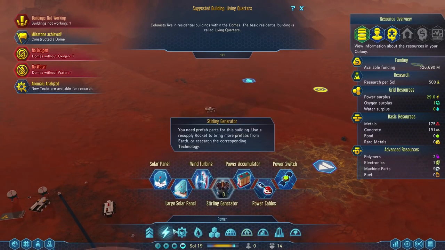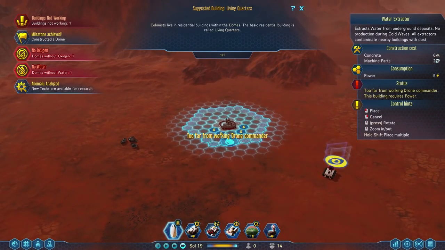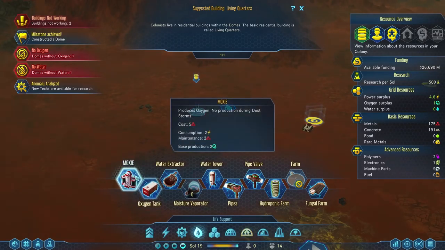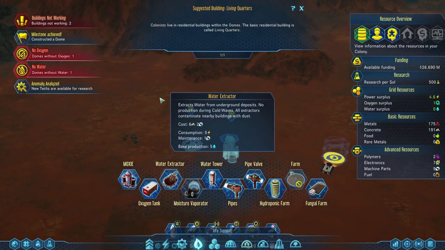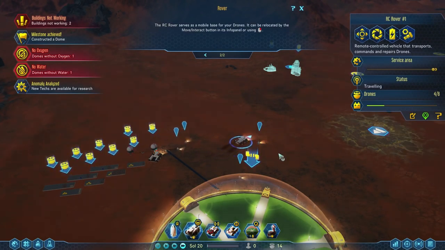Let's do... Where is water? Water extractor. I know it's going to be out of the way of the drones. We'll do that one there. And let's throw a Moxie over here, too. Yeah, that'll work. Let's just do that. And then we'll connect those by pipes. So this guy can move probably right here.